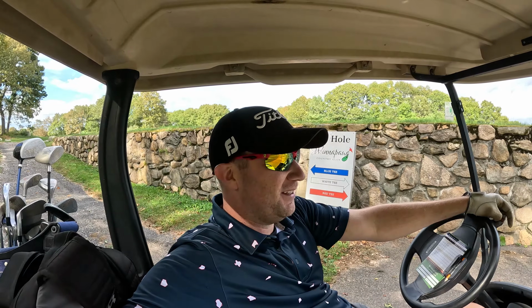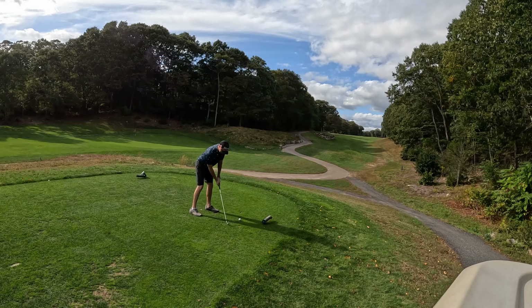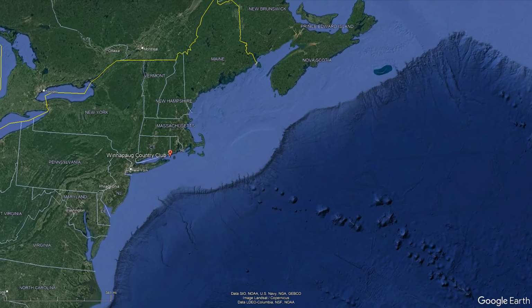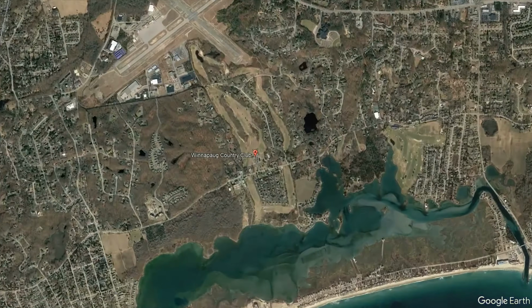We're going to talk about rentals, 20 bucks, and the overall experience of the golf course, which I loved. I like everything about this one so far. And we're on number 17, but they started us off in the back, so we're going to fly through the front and then get the hell out of here. And being a Donald Ross design course, it's pretty straightforward what's going to happen here.